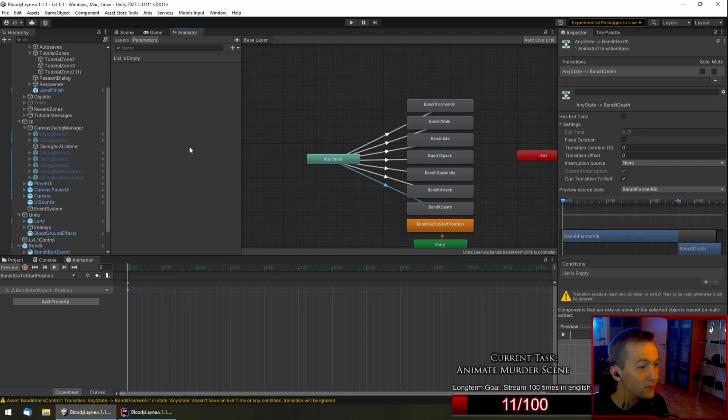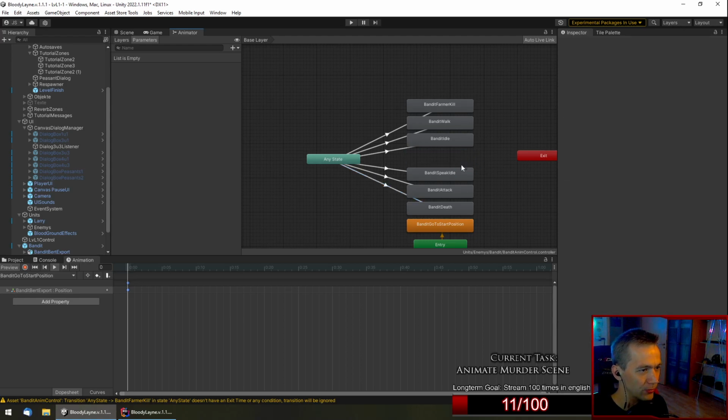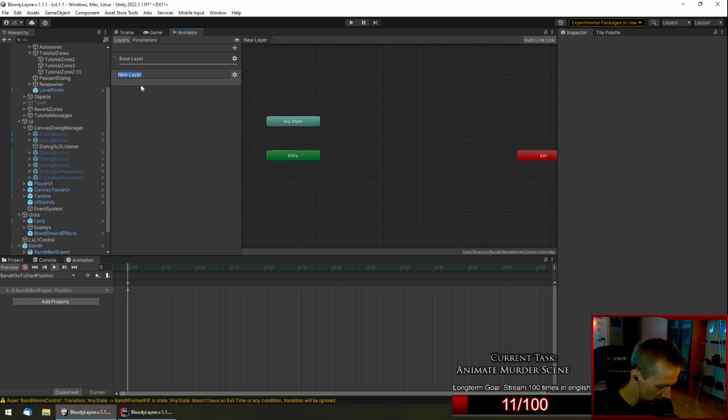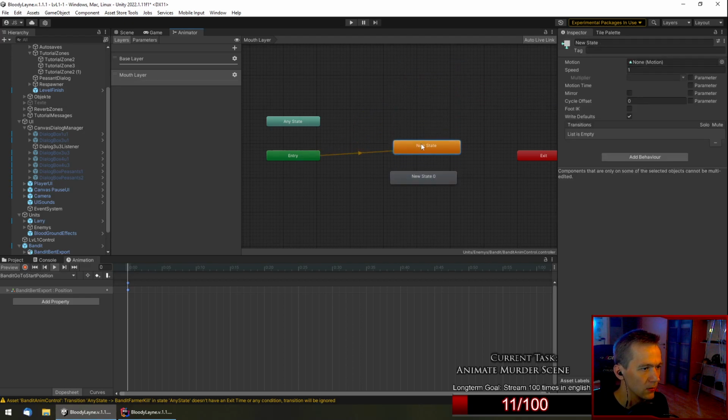Okay, and also just like in the farmer script, I've forgotten to set up the speak and speak idle animations inside of the new layer. Let's add the new layer. It's going to be the mouth layer. And create 2 new states. One is going to be speak idle, the other is going to be speak.